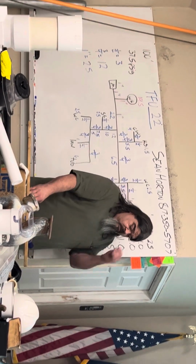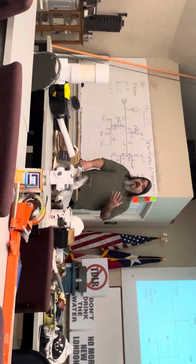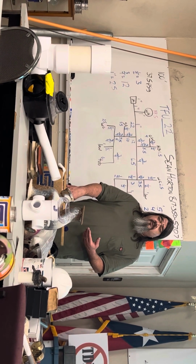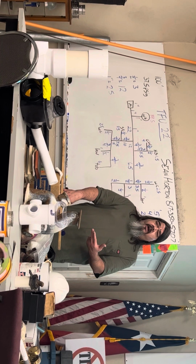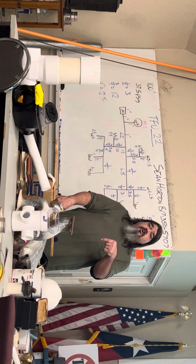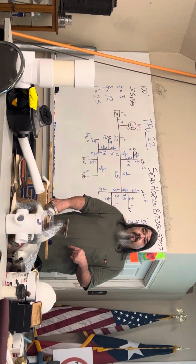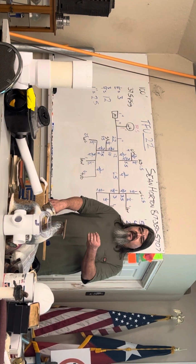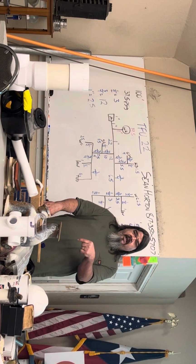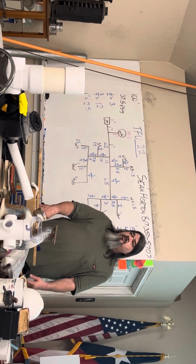Now, I do have to say this to every plumber in here. If you're in the real world, you're sizing a building and it calls for 1 inch to the water heater, you have to take 1 inch to a 1 inch input water heater, like a 65-gallon water heater. You can't reduce it down at the heater. It's gotta stay 1 inch into the heater and 1 inch out of the heater to feed that house. It needs that size pipe.